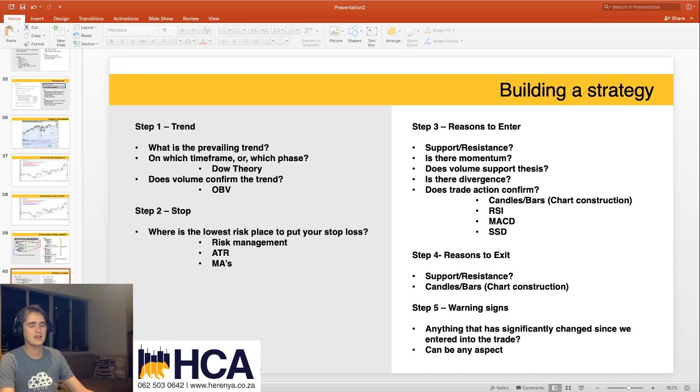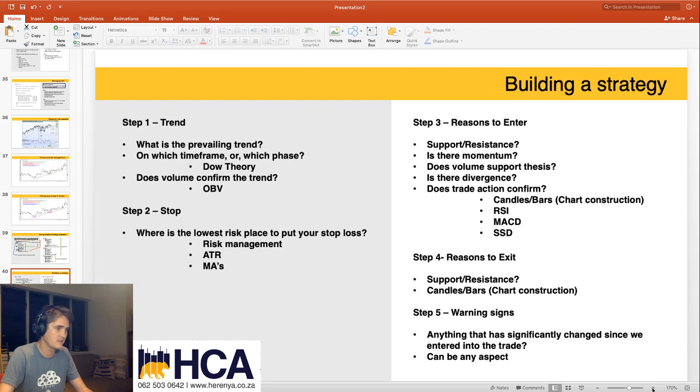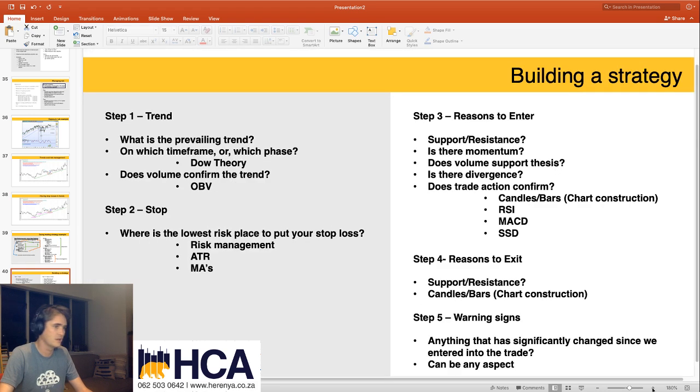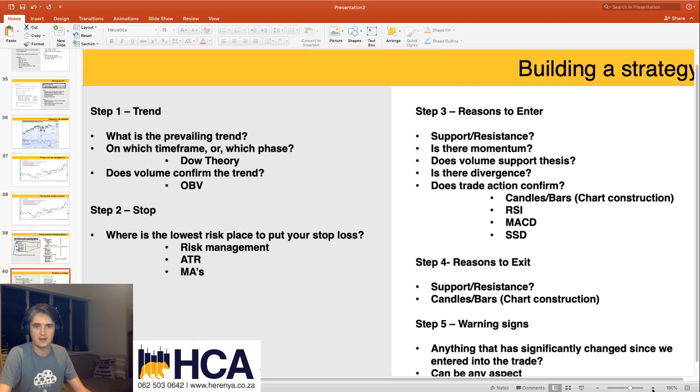I want you to try and take the various tools that we have discussed here and combine them to create a set of variables that you think puts the probability of success in your favor in order for you to trade any instrument. It doesn't matter. Remember, this is purely a technical based strategy that we want to develop here. So what do you need to build a trend? Okay, I'm going to zoom in here because some of this stuff is relatively important.